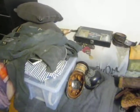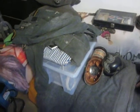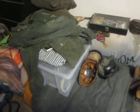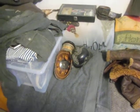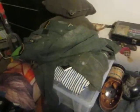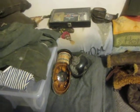If you do have SS tunics or Army tunics, or the Holocaust items, or if you just have questions, send me an email, and I can hopefully identify it for you or put you in touch with somebody who can. I do buy this stuff, and I am looking for the Holocaust tunics and uniforms. But anything that you see on eBay, I guarantee you, 99% are fakes. They'll have the best story in the world for you, but they're fakes. If it looks like it was made yesterday, it probably was.